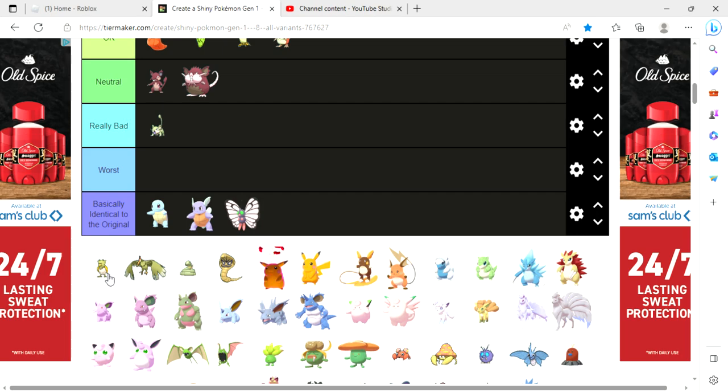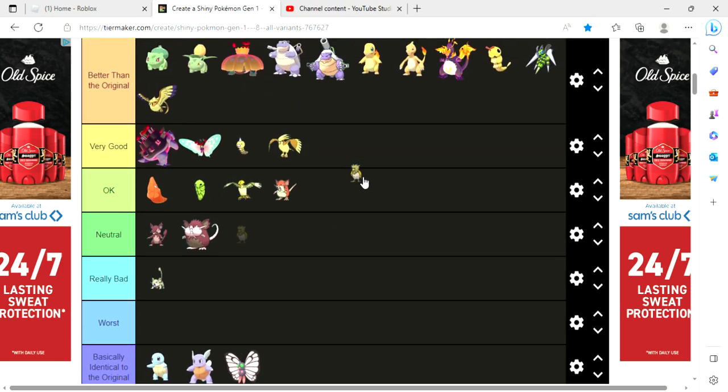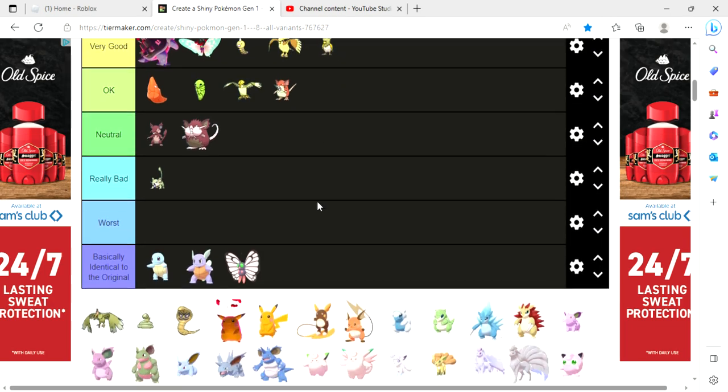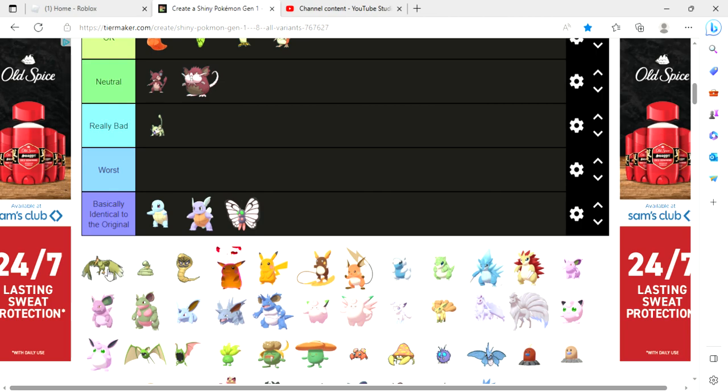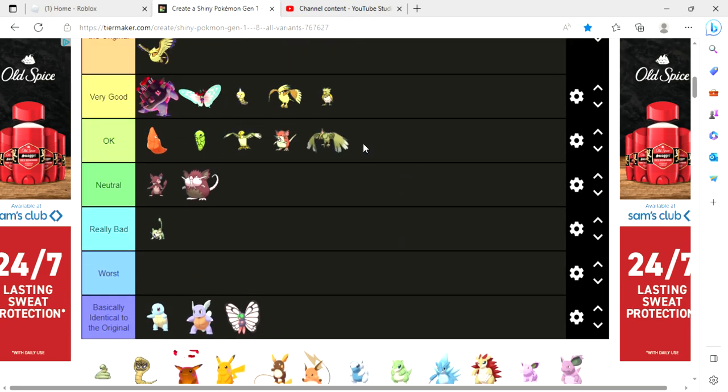Shiny Spearow is a little bit better than a regular Spearow, so I rank it in the very good tier next to Shiny Pidgeot. And Shiny Fearow, in my opinion, Shiny Fearow is an okay shiny, so I put it in the okay tier.